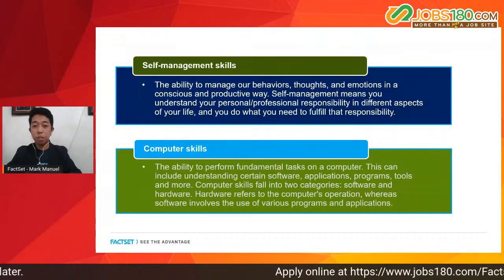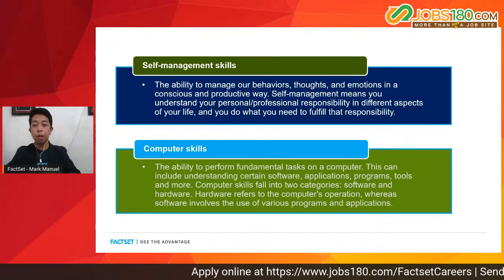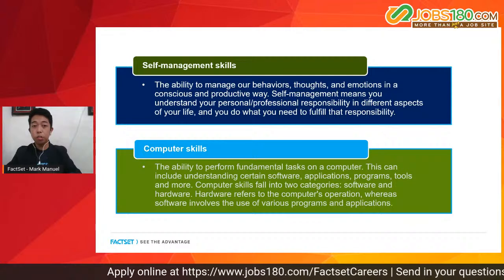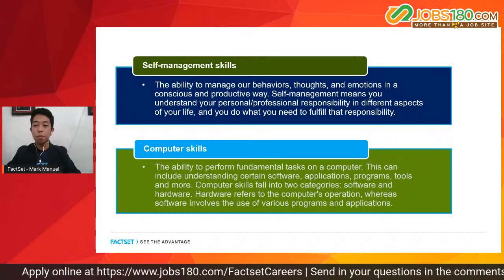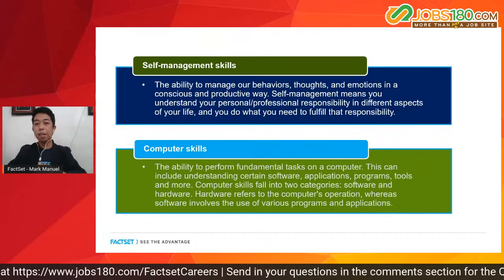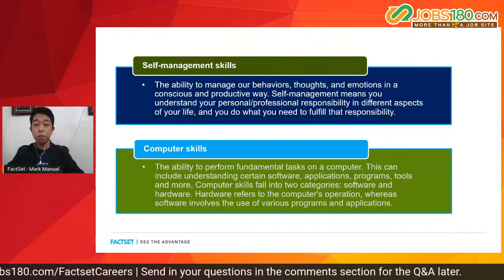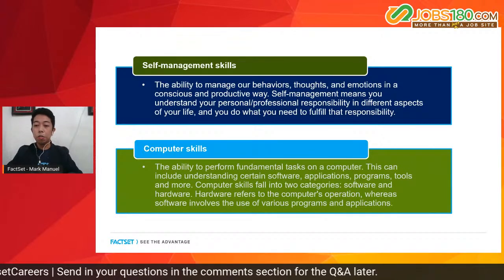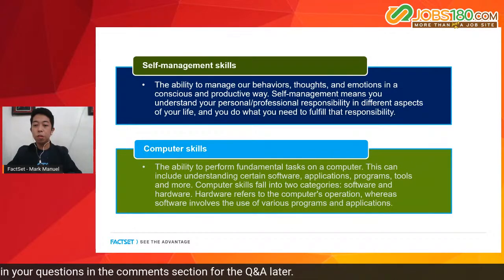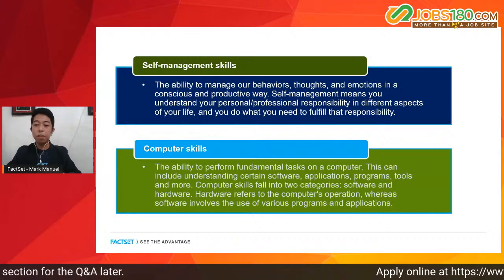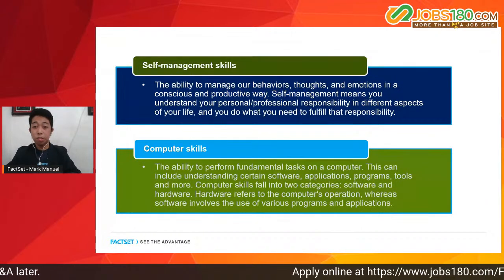So these five skills right here are very important for the employers, especially during this time of pandemic. They look for candidates who can communicate effectively both face-to-face and virtually. They also look for those who can still influence others to keep the motivation and productivity high and who can adapt to the ever-changing workplace and business needs.